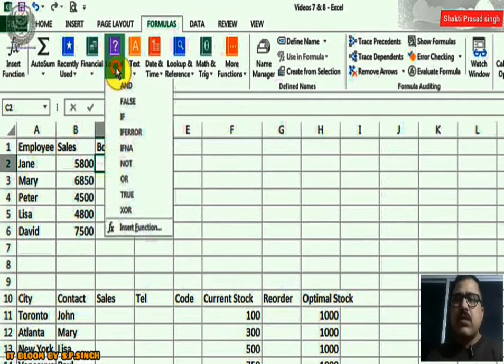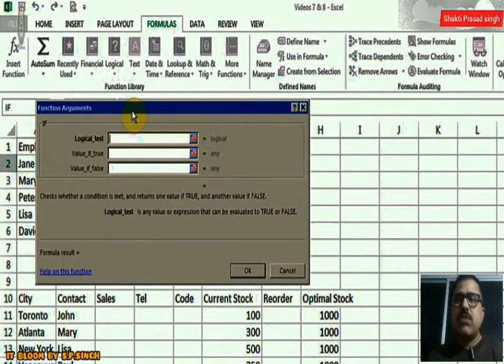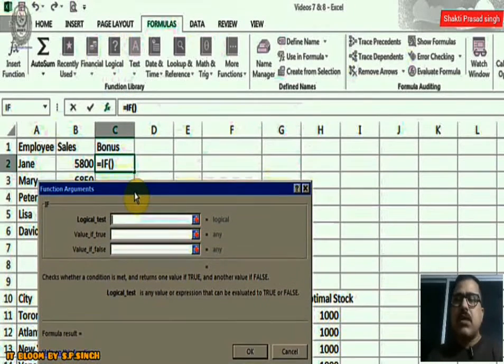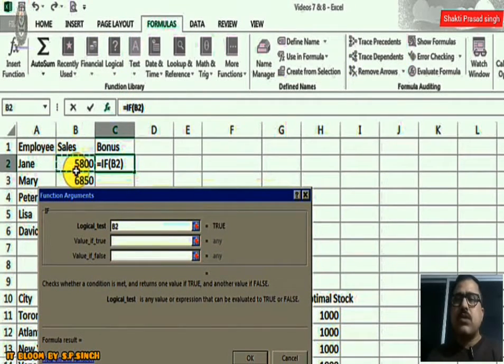So I'll start the logical IF. I'm just going to move this a little down. Now I'm going to click on Sales, and put the greater than symbol; you can use greater than, less than, equal to if you need it, and I'll put 5,000.